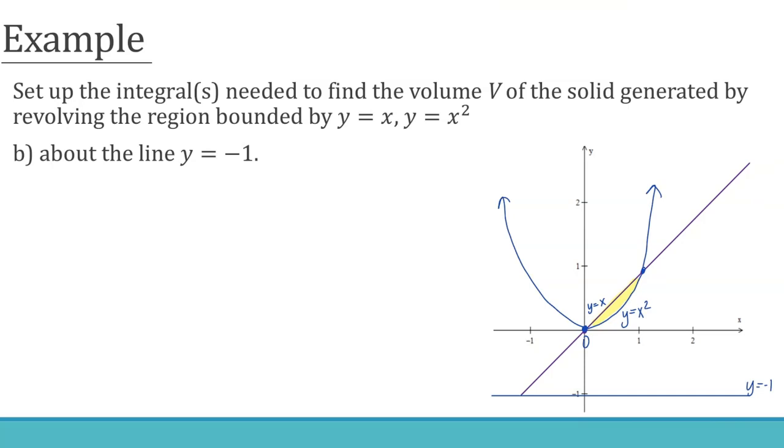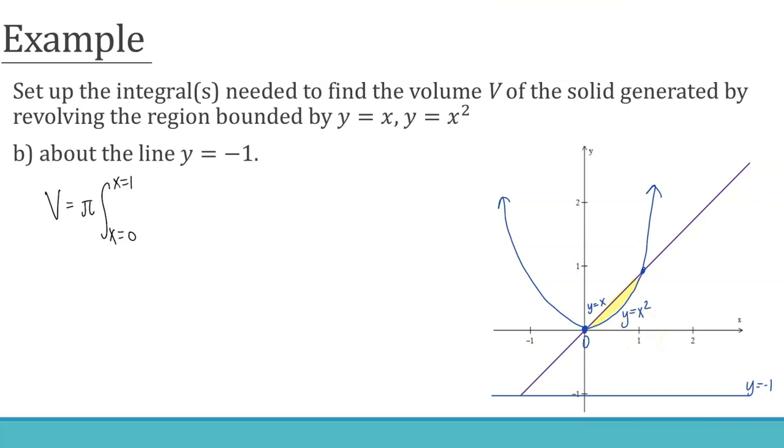So what we're going to do to start to set this up is we're going to have that the volume is equal to pi times the integral from x equals 0 to x equals 1 again. So the limits of integration are determined by the region that you're rotating, right? And they're x values because our cross sections are perpendicular to the x-axis, right? We're envisioning adding up from x equals 0 to x equals 1, all of these quote-unquote areas, these really skinny slices, and we're adding them all up from 0 to 1.